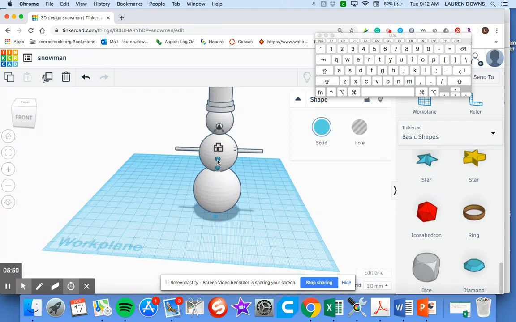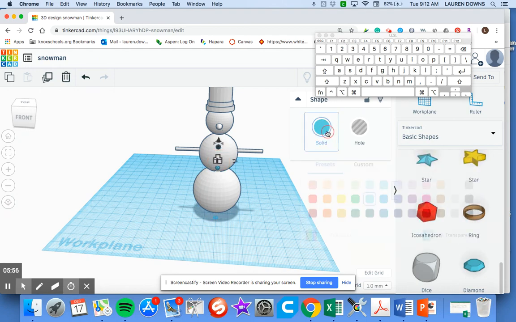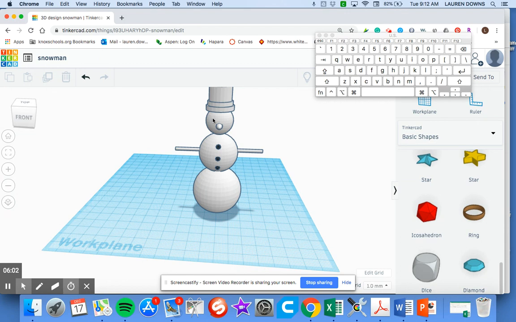And we can go here in a second, or we can do this right now, and we can turn them all to the color of coal. Which I guess that'd be more gray, but for this, I've already clicked on this color. All right, so I have 3, but now we're wanting to place the eyes. So let's do what we did earlier. Just find one of them, and you're just going to duplicate it again. We're going to move it up to the face, and I mean, you can leave it as a Cyclops snowman if you want to, but I think I'm going to adjust it by using these buttons right here.